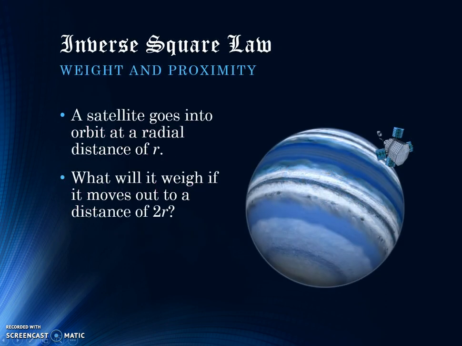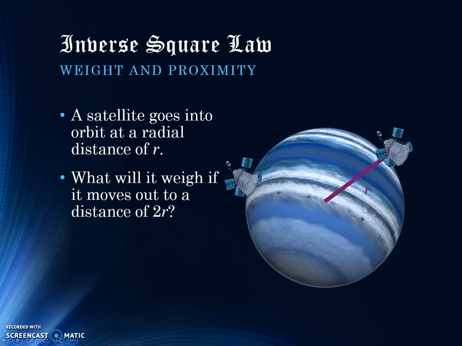In the first lecture, we talked strictly about numbers in Newton's law of universal gravitation. Big picture. What does this GMm over r squared mean? Newton's law of universal gravitation is one of the many inverse square laws that govern natural forces of the universe. Let's do a sample problem without numbers and see how we can figure out what the gravitational force looks like in our head alone. A satellite goes into orbit at a radial distance of r.